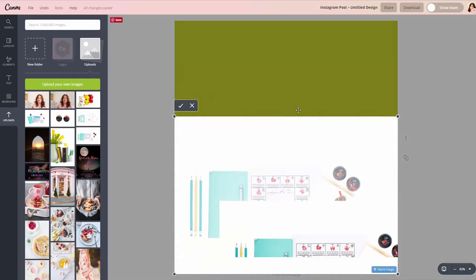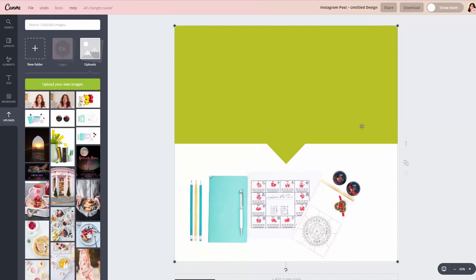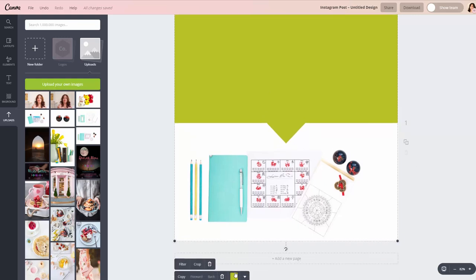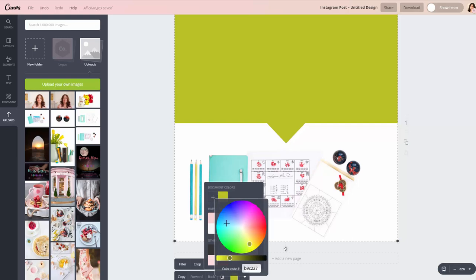Then I click on this side. Oops, I clicked on the photo, sorry. What I do is I click on this part, and what it will show me here, as you can see, is the color. So then I can just use a custom color that looks more like the color of my client, which has these turquoise colors. Here I will look what it is. Of course, if you know the color of your brand, you will have your hex code, and then you can just insert it here. So let's say this one there.